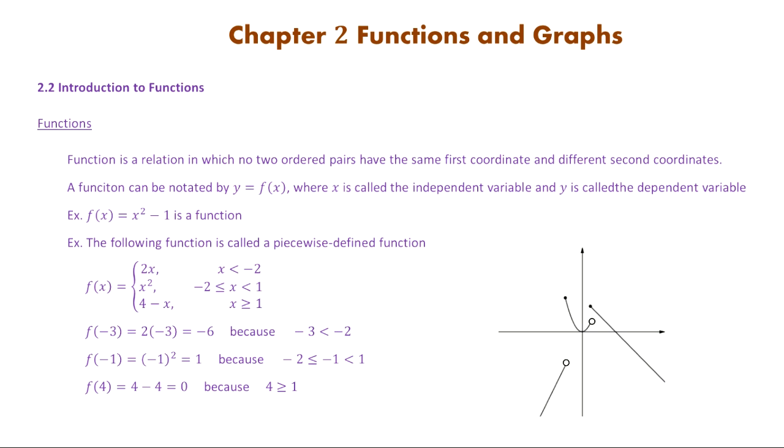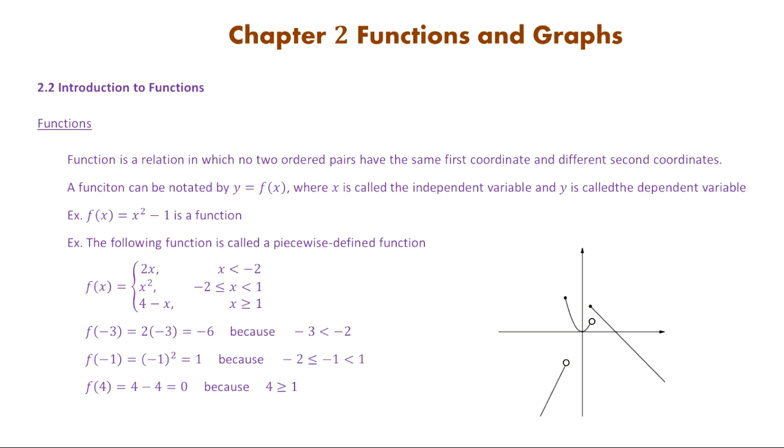If you look at the left piece, and then we have the piece in the middle, f(x) defined as x squared. So that's part of the parabola, and this piece is valid for x greater than or equal to -2 and less than 1. So you can see the graph. We got a part of the parabola, and the left-hand point of the parabola is at x equal to -2, including -2. So we got the closed circle on the left, but on the right side we got the open circle on the parabola at x equal to 1, because 1 is not included. x equal to 1 is not included in this piece.